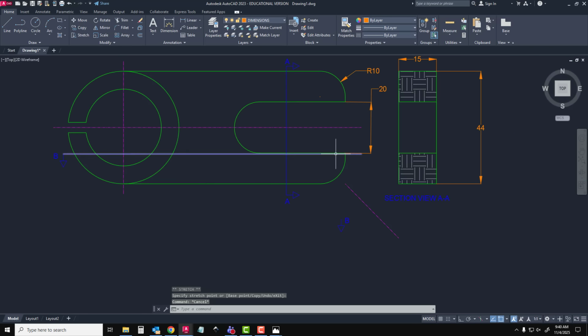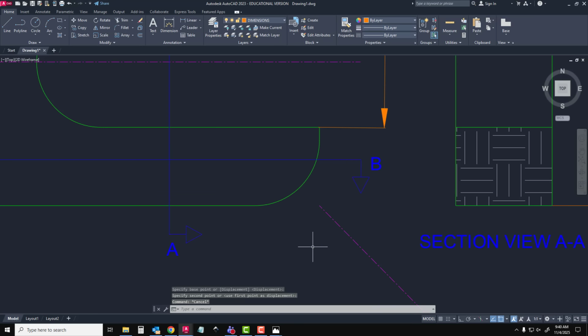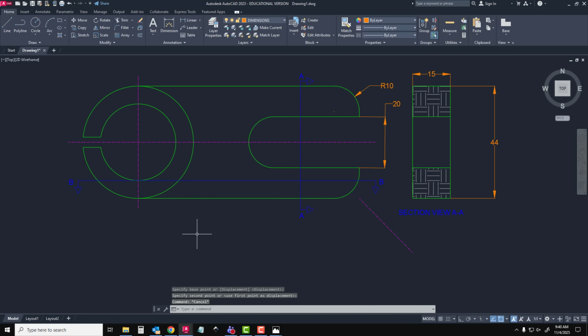And notice how it is still kind of close to that green line right there. So I'm going to do the same thing. I'll grab this. I'm going to move it down a little bit. A lot of power in this software. But you notice I'm just highlighting. I'm doing it very basic. Like I said, I'm still learning this software, but this is how I'm going to help myself remember stuff.